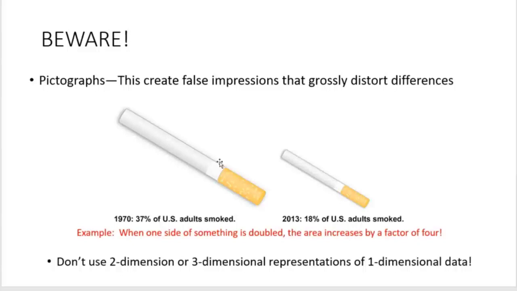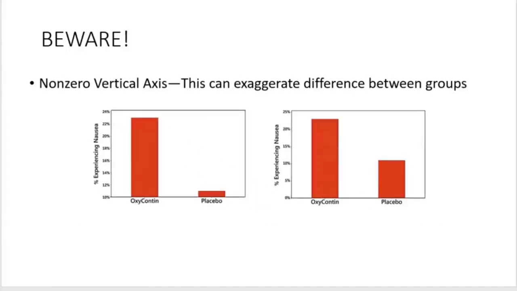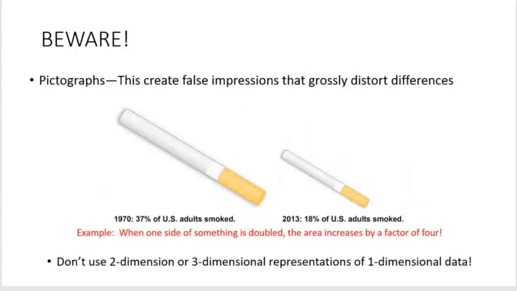So it has to do with, this is a 2-dimensional figure. It has a length and a width. It's almost three-dimensional because we see that they're trying to show some depth to it, which would even be a bigger issue. But it's definitely two-dimensional, yet they're only giving us one number. So you should never use two-dimensional or three-dimensional representations of something that is just one-dimensional data, because when you show these pictures, it's going both directions and it can definitely distort it. So those are your two things to really watch out for: the non-zero vertical axis and the pictographs.